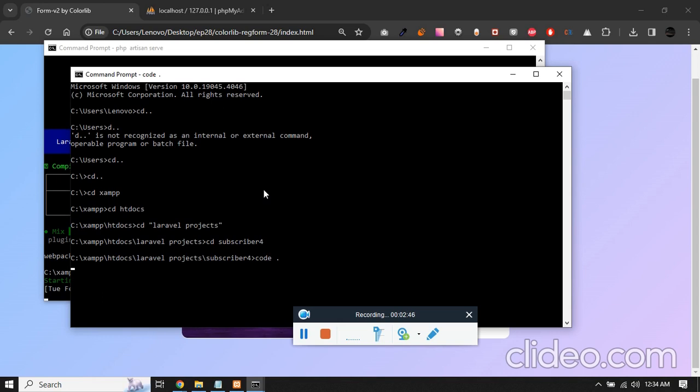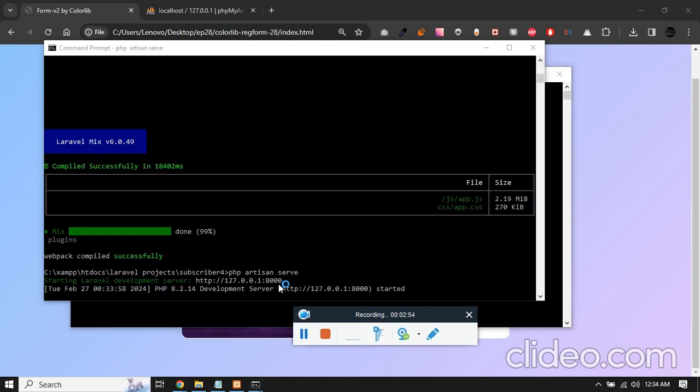This will open Visual Studio Code, and it will load your subscriber 4 folder. Here you can see your server has been started. It is running on the IP address 127.0.0.1, which is nothing but localhost, and 8000 is the port.